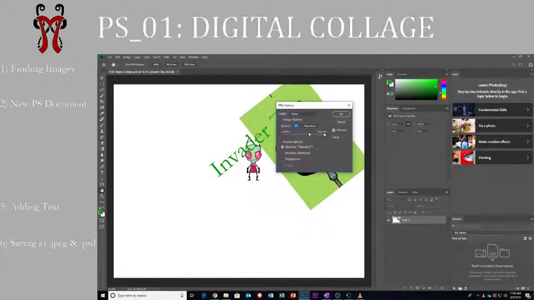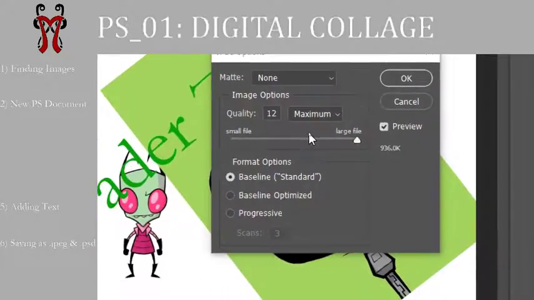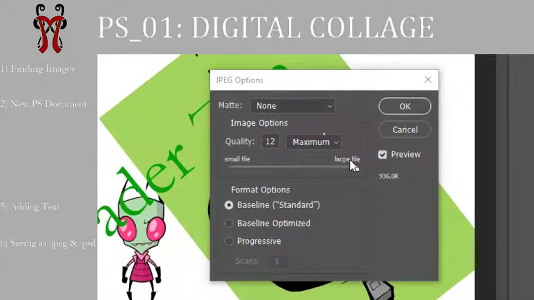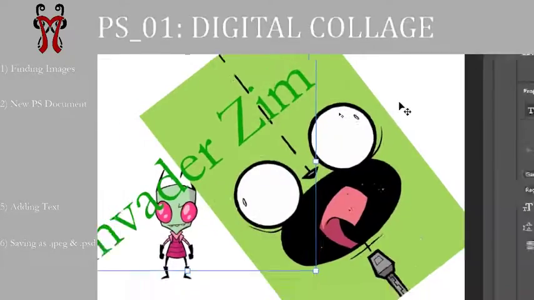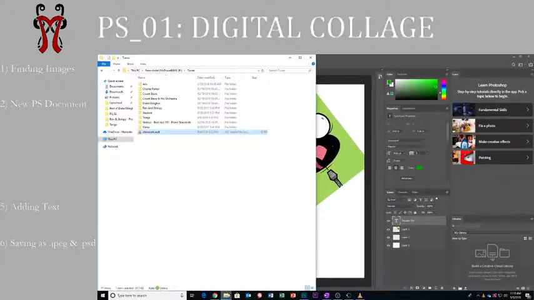Now it gives me this option where I can choose to have my quality lower. I can compress my JPEG down so it takes less space. You'll notice over here it says how much space it's going to take up. However, it will look worse. So we want to just bring this up to the maximum quality. That's fine for us. And then press OK. Usually you always want to do this unless you're posting to the web or something. If you're posting on a web banner, you might want to bring it down to lower than large. But we're just going to put it at maximum. Press OK. And now you have 2 copies of that file saved.